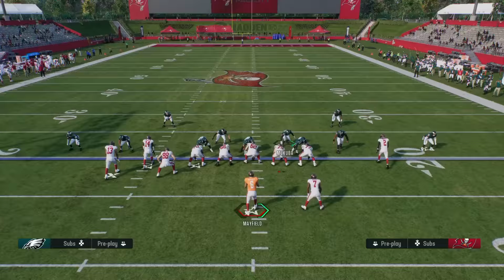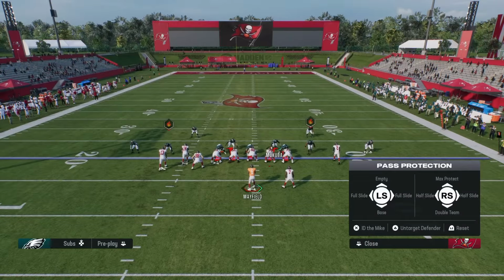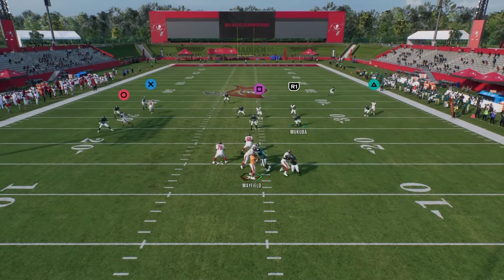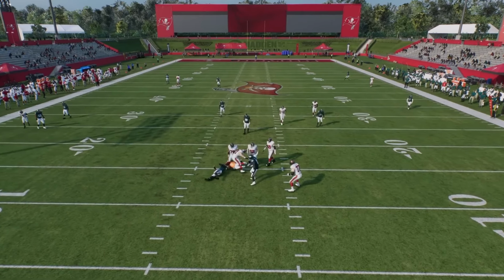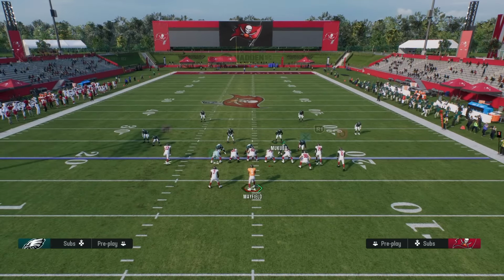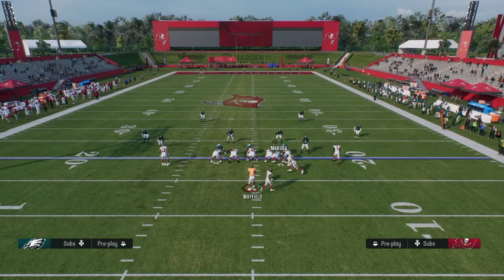But what I want to show you is the pass protection logic. As you see, if I run down with my user, then they are going to be forced to kind of commit to that. And occasionally that linebacker can come in free. Now, it's a lot better. It's significantly better, in my opinion, if your opponent is in base protection.